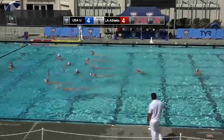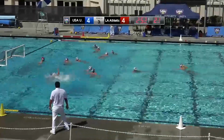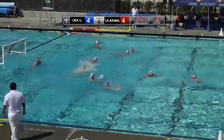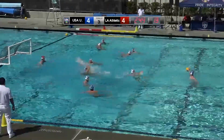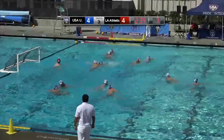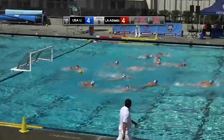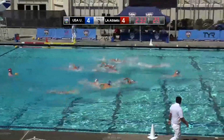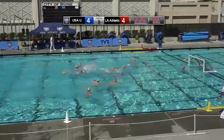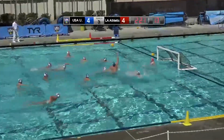Alumni and collegiate to follow. This is Danny McClintock moving into the offensive end. Their former UCLA athlete. You see McQuinn here playing way out of the goal, and daring someone here to let it fly from the outside. Roberts takes him up on it and knocks it down. When he's that far out, he was a good 1.5 meters out, he's cut the angle down on the shooter, and it's going to be difficult to get by. And when the ball was up top, he was all the way out at 2 meters.